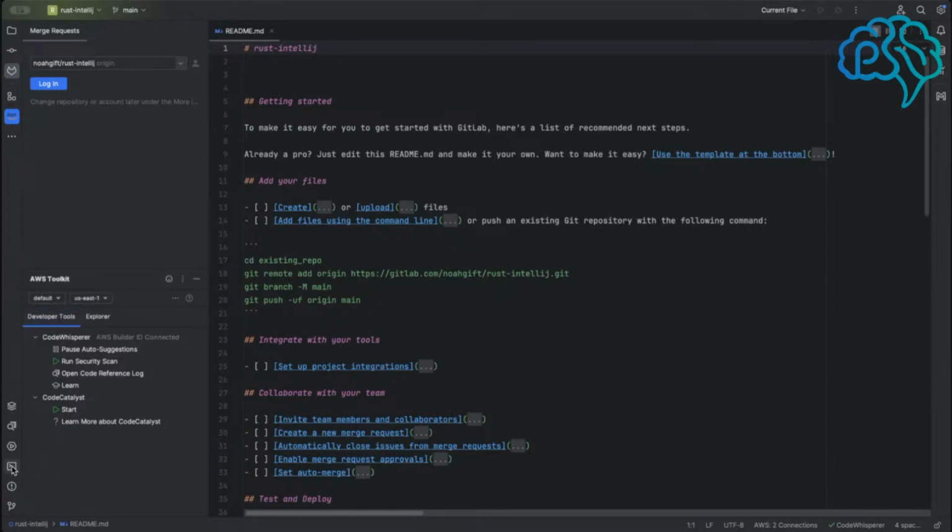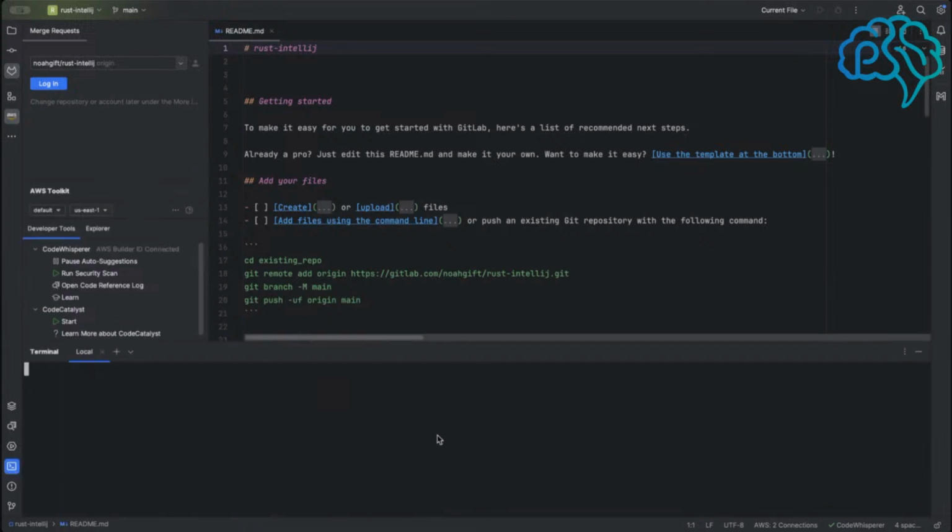If I click on this button, there we go. Now, what's cool about the Code Whisper terminal is that you can actually ask a question. So you can say, for example, give me the size of the temp directory.